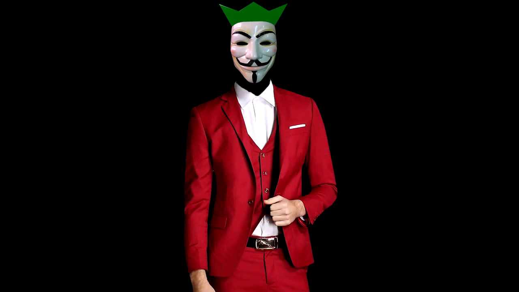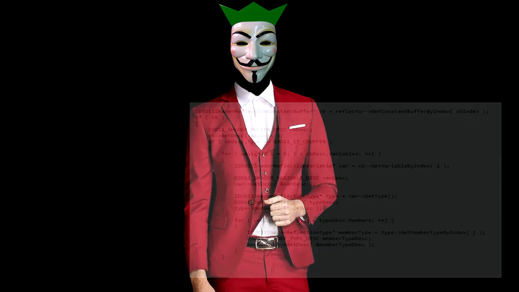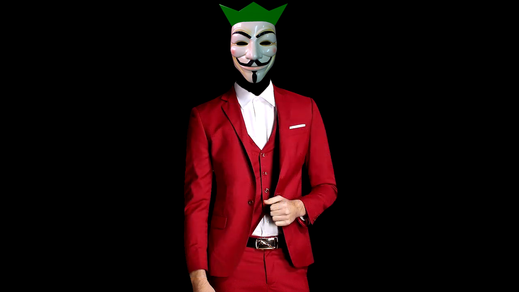And that's not all you get, because in the future, we're going to do something called shader reflection, where we can reflect on our shaders. We can read the contents of our shaders, what kind of constant buffers they have, what are the members of the constant buffers, what are the parameters the shaders take. We can read all that information at runtime, and then we can use that information to build our dynamic constant buffer on the CPU side, so it will always match, and it will always react to changes to the shader code. And we can realize a single source of truth, and that's an amazing thing to have.